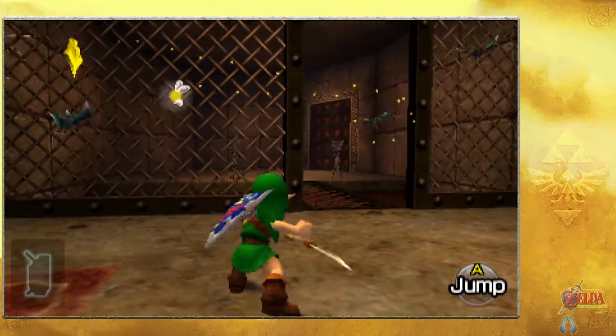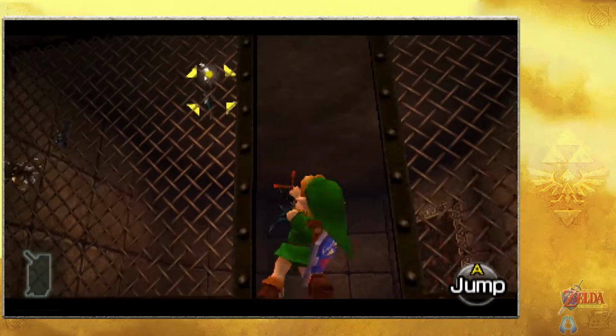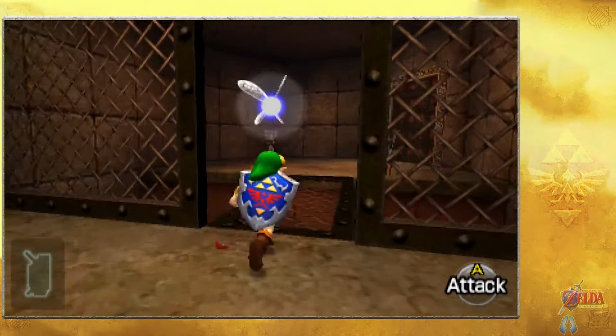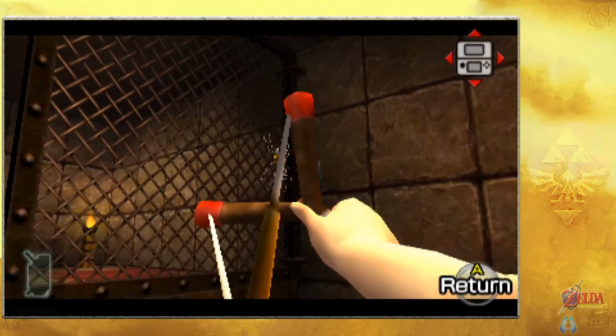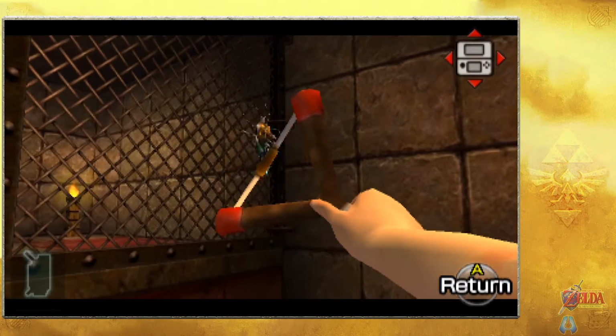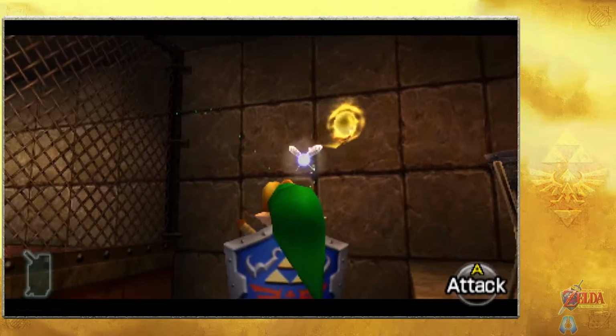Okay. All the bats can get in now, so what we need to do with that is actually just get rid of them. These, they're obnoxious. And we'll get rid of you as well. And we're not going to be dumb. We're going to use the boomerang to get it. We're not going to jump and try to latch onto that thing.